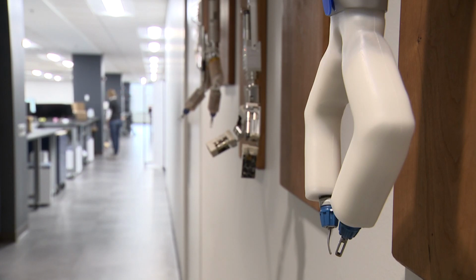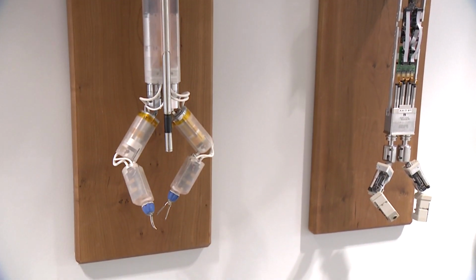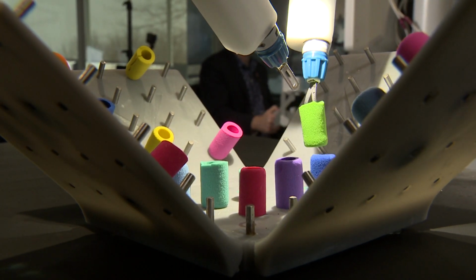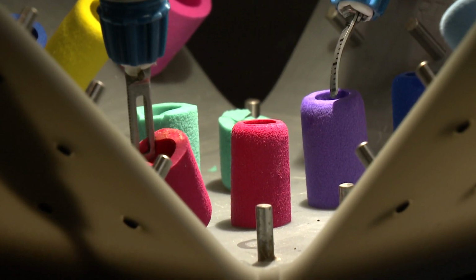Consider this wall the evolution of an idea, an inventor's showcase with space to spare. Our learning is in the doing. Shane Farritor, an engineering professor with the University of Nebraska-Lincoln, has been building and researching small robots for surgery for the last 20 years. And since our robots are small, they have this advantage that they could be used in remote locations. So the first thing I think of is rural places in Nebraska that there's a lot more hospitals than there are surgeons.